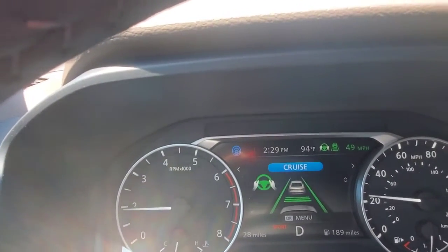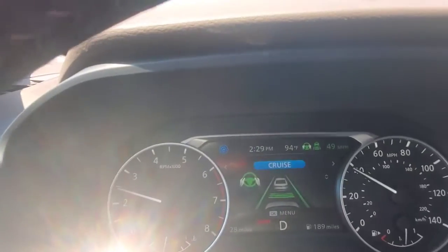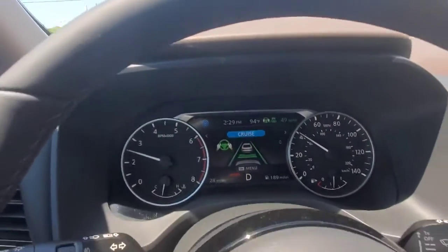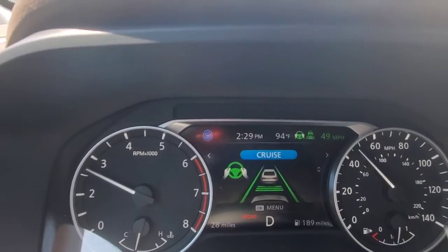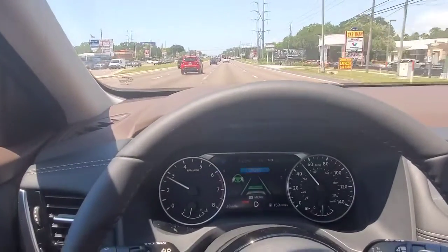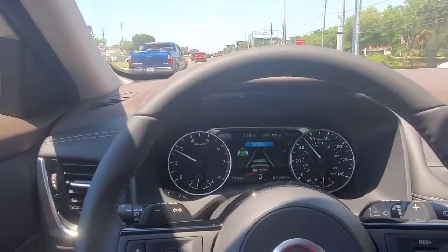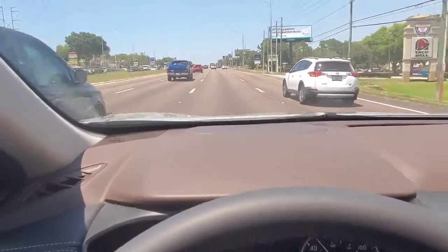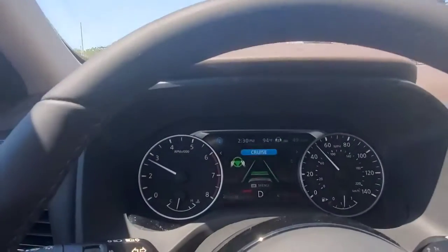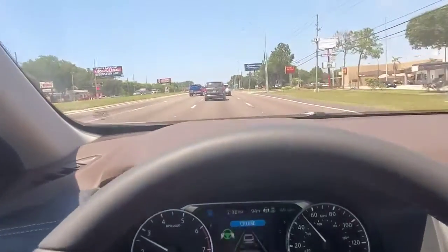It's also noticing that my hands are on the wheel. If I were to take my hands off the wheel for more than about 10 to 15 seconds, it's going to detect that and start beeping and alerting me. Make sure everything is highlighted in green. Right now I'm feeling the vehicle move a little side to side because I was swerving out of the lane — it's pressing slightly on the brakes for me and maintaining me inside the lanes. The only thing I have is my hands on the steering wheel, and you can see my feet here — I'm not even touching the pedals at all.